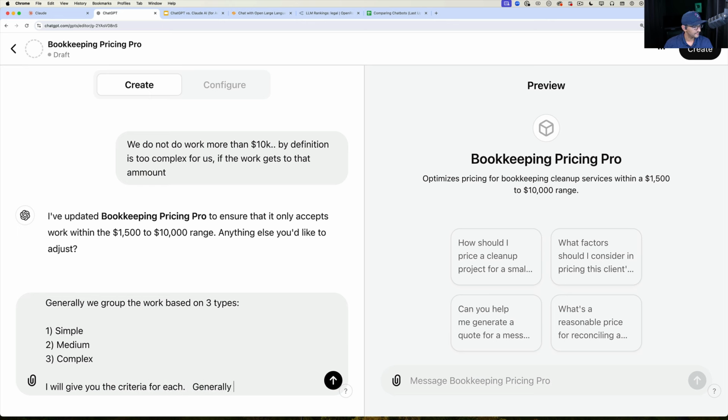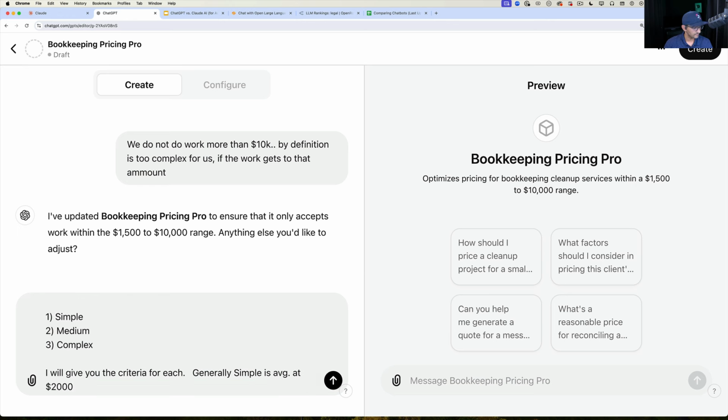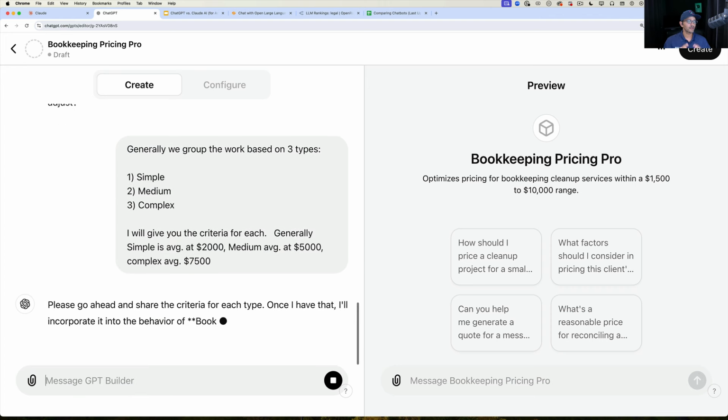Generally, simple is average at, let's do 2000. Medium, average at 5000. And complex, average at 7500. So I told it we're going to group our jobs based on these three criteria, and I'm giving it a pricing range.